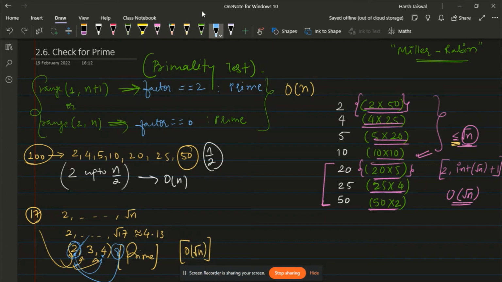So for checking 17 by the improved algorithm, we are not going to have 4 in our list, we are just going to divide it by 2 and 3. This is one of the few optimizations that we have done. Now, let's code the solution first. Let's code for this method, and then we will see a property of prime numbers, and then we will code using that method.